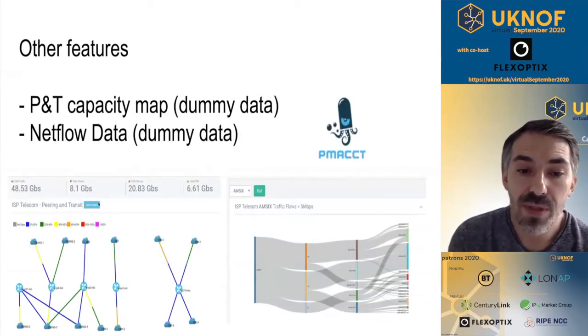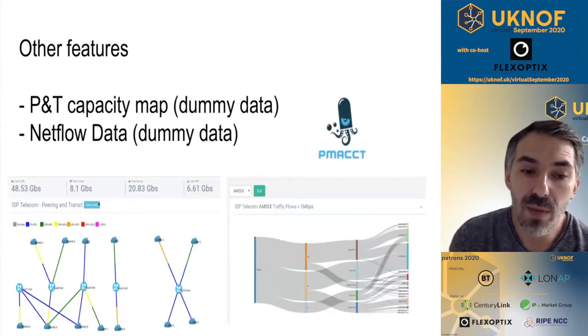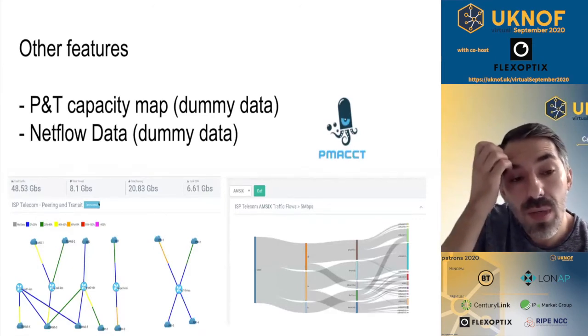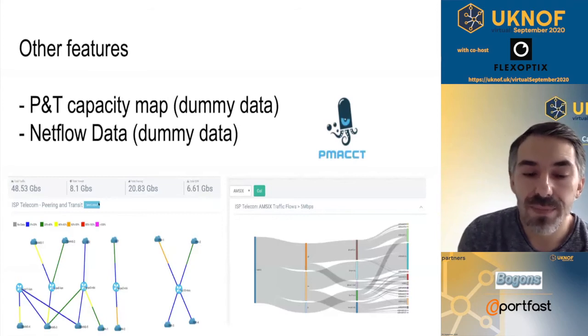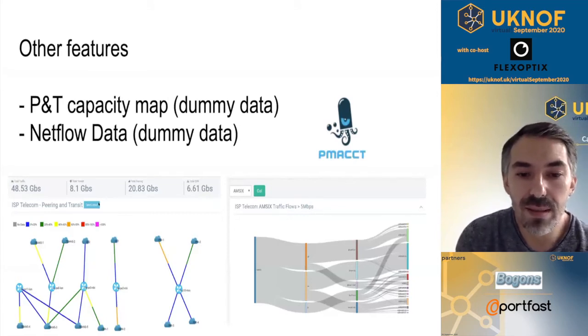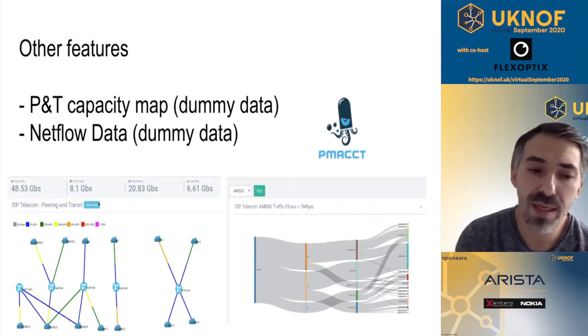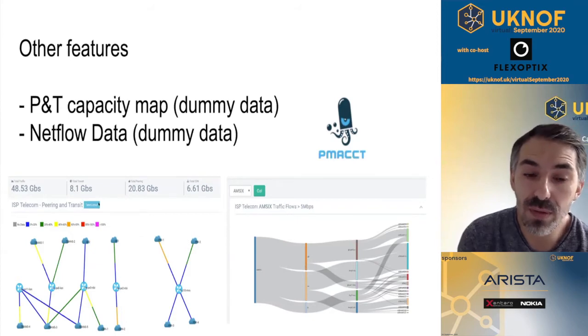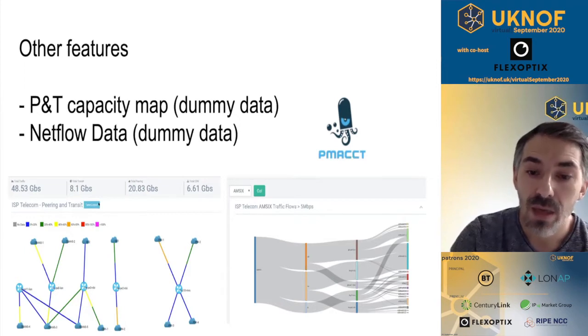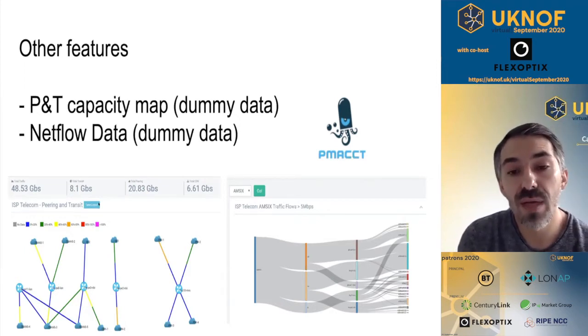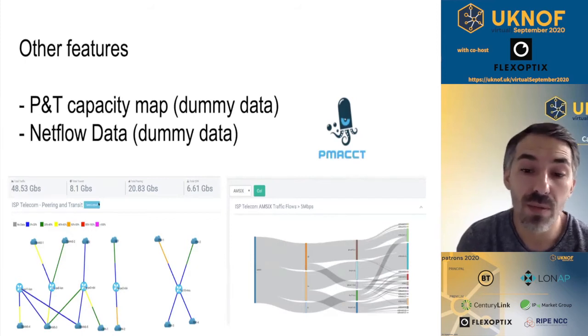Once IGP information was done and I could display that, then I looked at external topology. I'm a big fan of PHP Weather Map, and I think everyone has worked with that at some point, so I wanted to replicate that for external topology. You can build your own topology and then display utilization in the tool. Of course, you can also parse NetFlow data and just do a Sankey diagram, and it will display where the traffic flows.